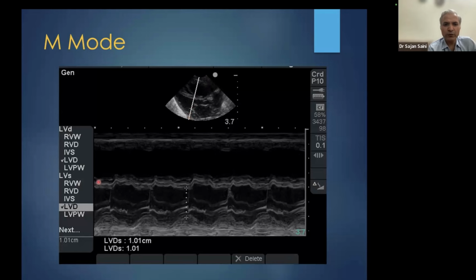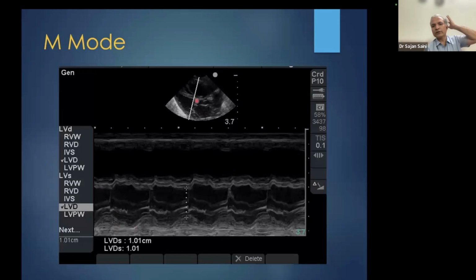Now, the motion of the interventricular septum at this particular point is depicted here. So it is not picking up the motion here, here, here, here. It is picking up the movement of the interventricular septum only at this point. Similarly, at the tip of the mitral valve. So this motion is depicted here. So say this is the interventricular septum. This is the anterior mitral leaflet. This is the posterior mitral leaflet, and this is the posterior wall.